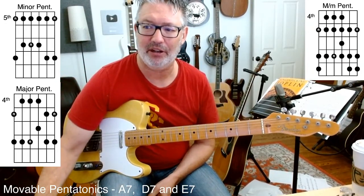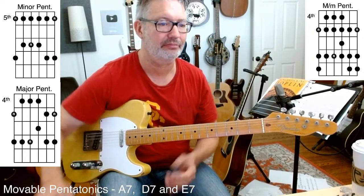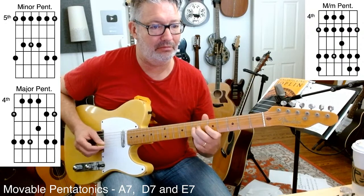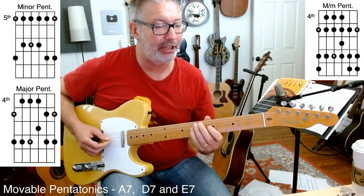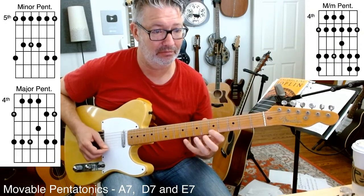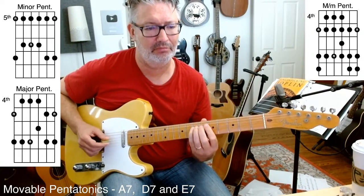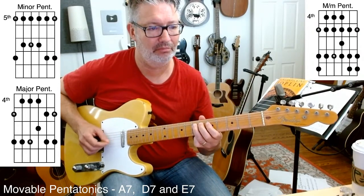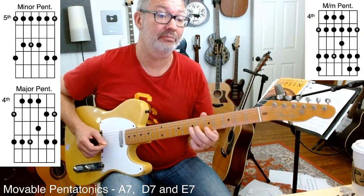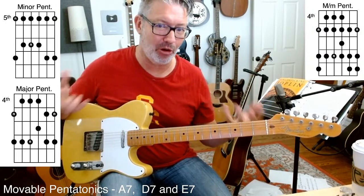So what I've done is I've grabbed, I played the whole blues progression. I got all 12 bar blues here, but I'm only looping the first bar, the A chord. I'm playing the minor pentatonic. Sounds a little hokey against the blues. It sounds more bluesy, obviously, or the minor pentatonic is going to sound more bluesy.